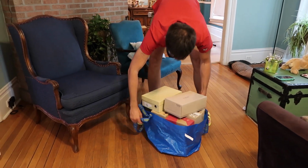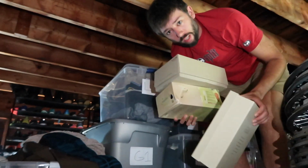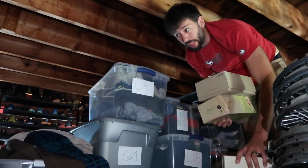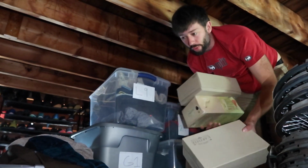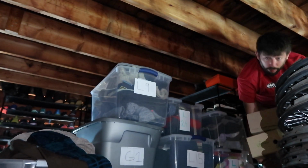Come with us to the loft. Just a big man in a little loft. Someone suggested a stool with wheels, which is an excellent idea for up here, but because this is also temporary for us, we're not going to invest much more money into this setup. But thank you for the suggestion.